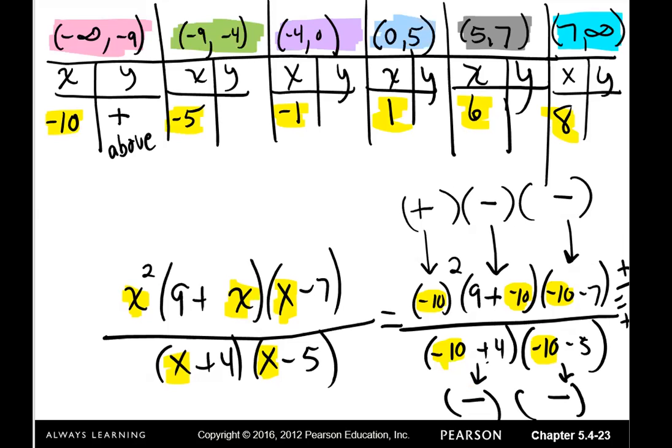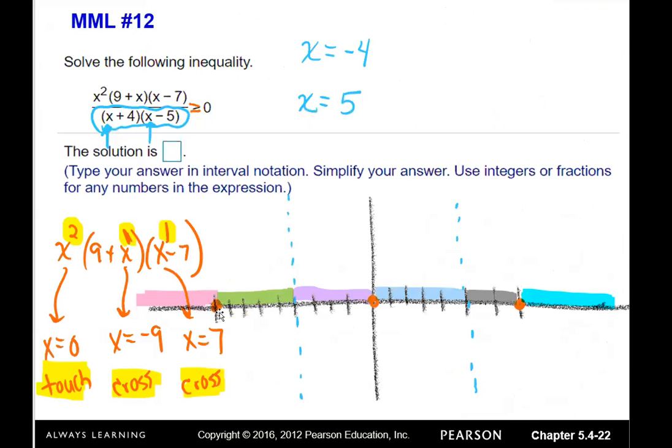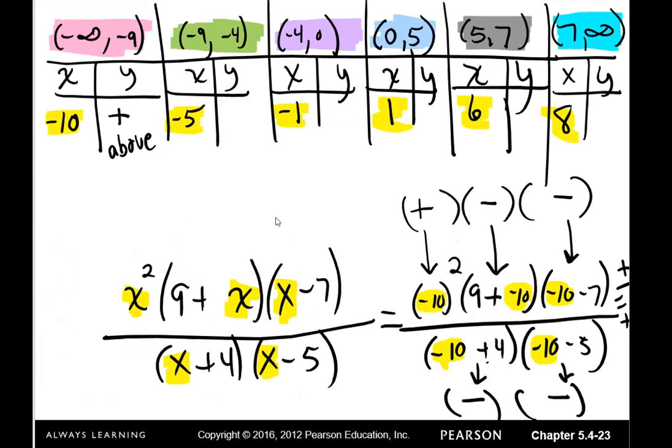And since I know, let me go back one. Since I know that at negative 9, it's going to cross, then I know that in the next interval, it's going to be below the x-axis. Without plugging and chugging, it automatically has to be below, and it'll approach this asymptote. So I know the next one has to be negative and it'll be below. But if I plugged in that negative 5, it's going to come out to be a negative answer.